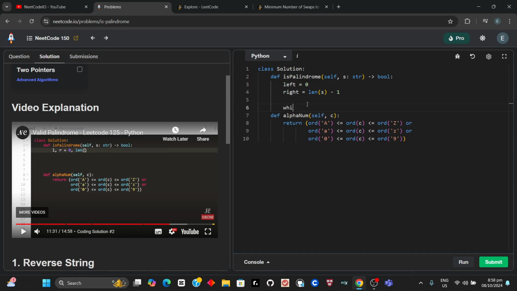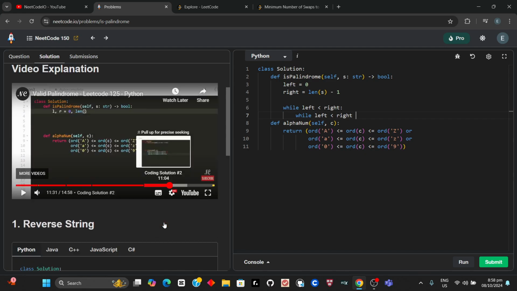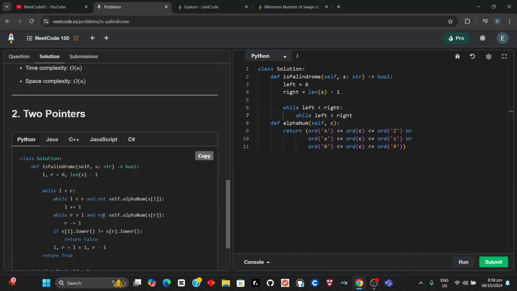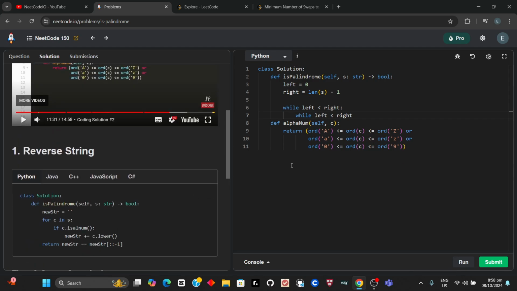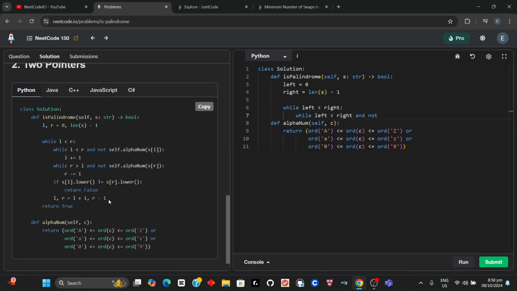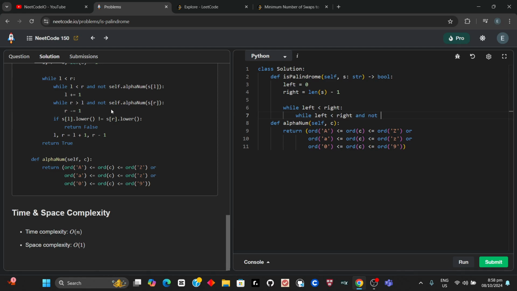So we're checking now if while left is less than right, we then make a while left is still less than right, and not alphanumeric. While left is still less than right, and it's not alphanumeric, so it's checking if it's false.